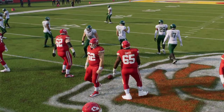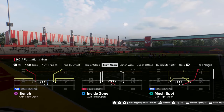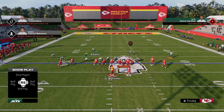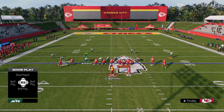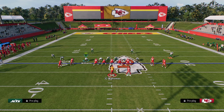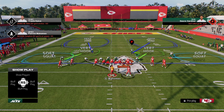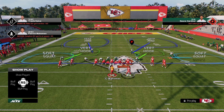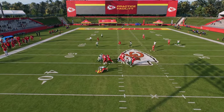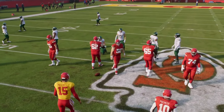What if they start really attacking the middle of the field within this? What I would do against tight if they're really starting to attack the middle of the field is still utilize that seam flat and utilize a roll coverage to the left. The main difference here is I would utilize just a vert hook over here. What this allows me to do with my user is basically just man him up to the running back, because normally one of the players they're going to attack the middle of the field with is the running back.